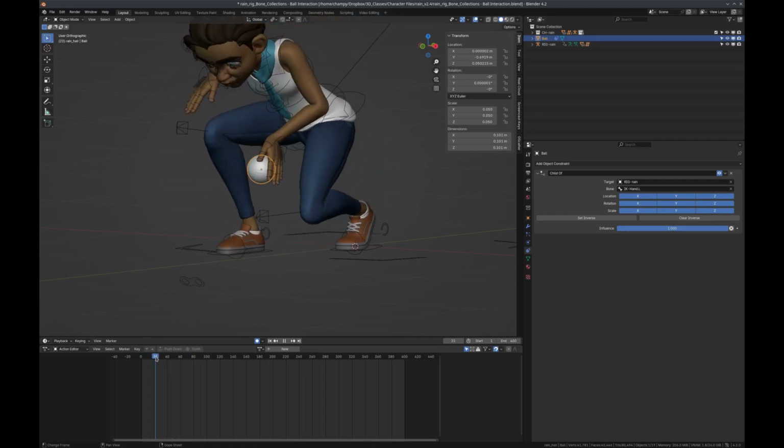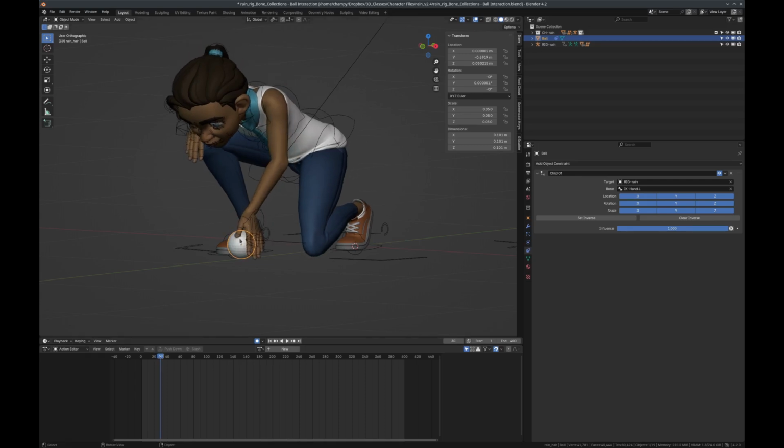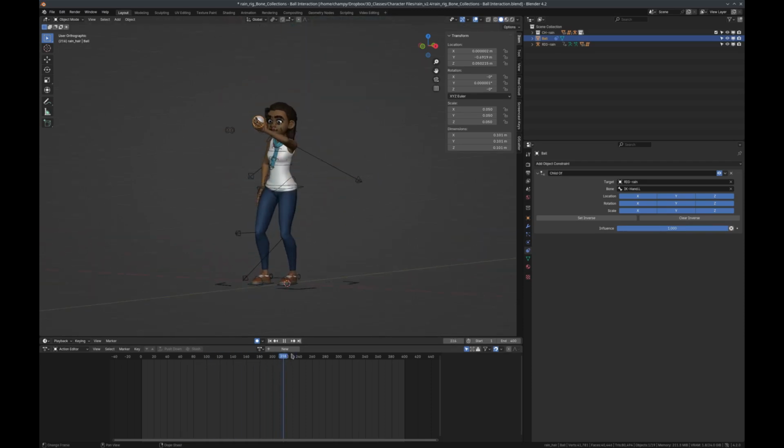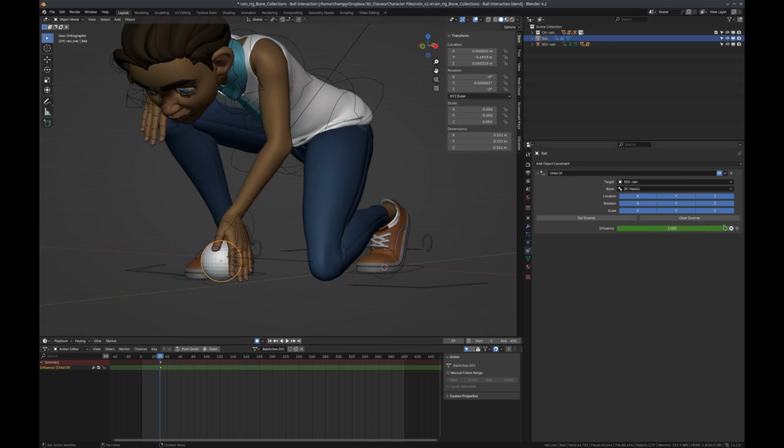Now that's not really quite what we want. We want the ball to be laying on the ground. And right now she just controls the ball all the time, whether she should have it or not. So what we need to do is set some limitations for this current interaction. Before frame 30, we don't really want her interacting with the ball. So this influence slider for our constraint, I'm going to keyframe that. And then I'm going to go back to frame 29, and I'm going to say, okay, at this point, we don't want you to have any influence. We're going to turn that influence all the way down to zero.